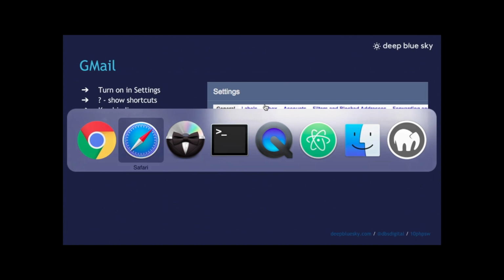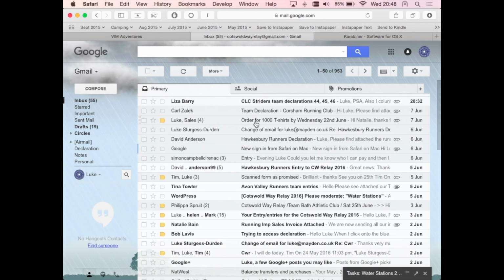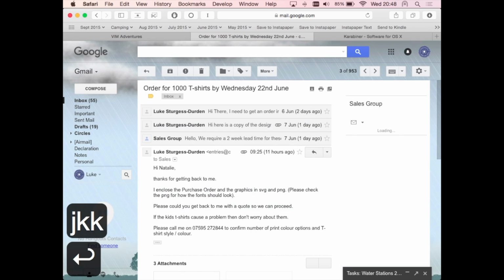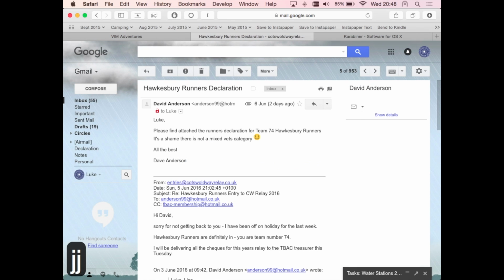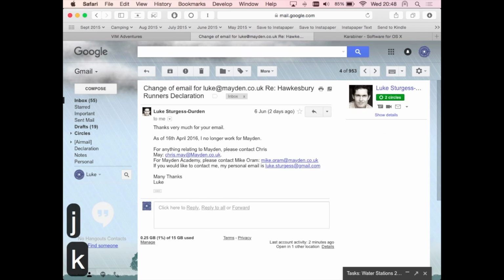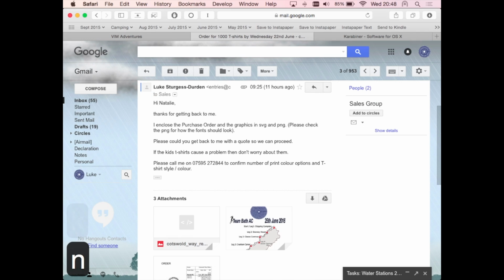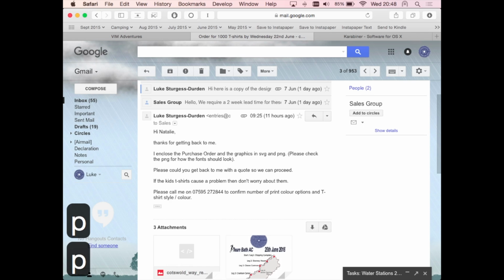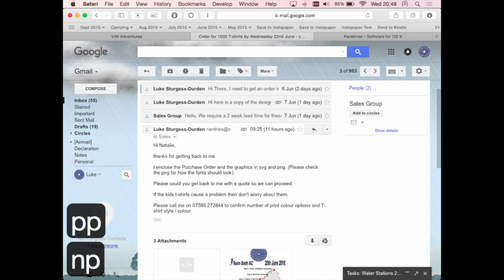So Gmail has got some Vim bindings. You have to turn it on in the settings. It's quite easy to find. But once you've got it on, I'm now just using J and K to go up and down, and I can go through all of my threads, and in a particular thread, I can go next and P to go back through the individual items in the thread.